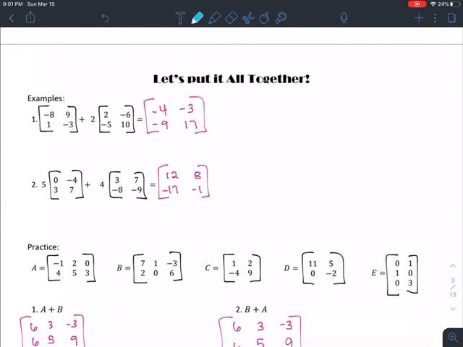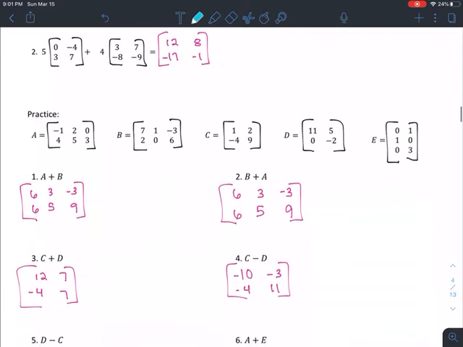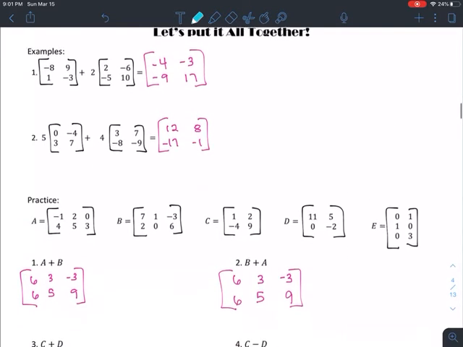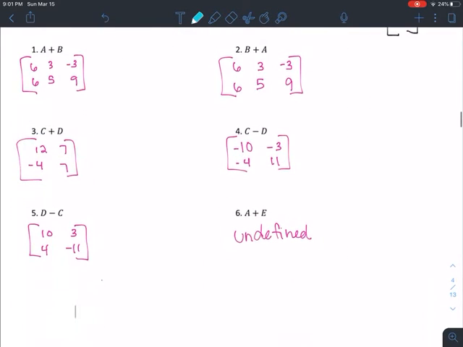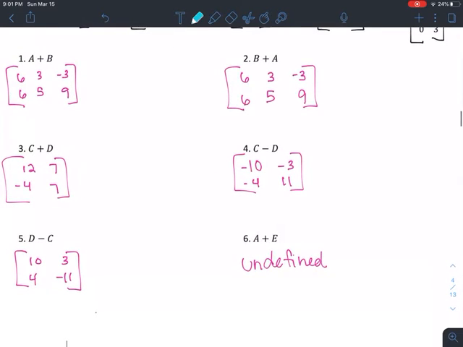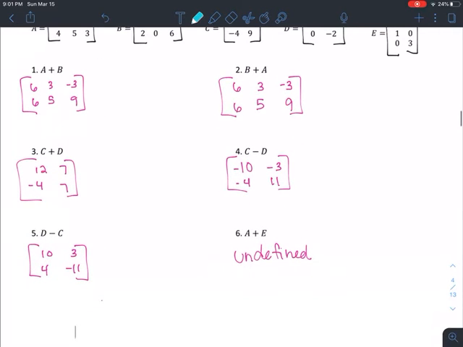And then we put those two things together. We had some where we were just adding the matrices. We had some where we were just multiplying by a scalar. So we decided to put those together where we were multiplying by a scalar as well as adding the two matrices together. So we did 2 practice examples together, and then you guys completed 1 through 6 on your own.